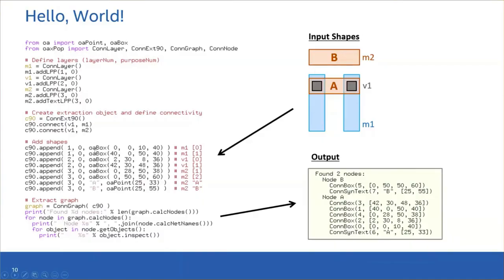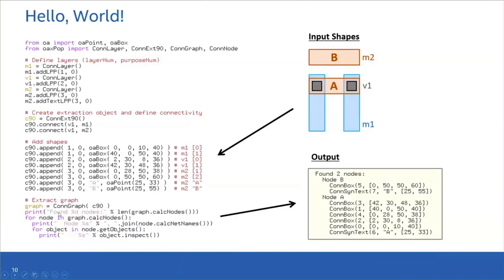And so I just, on the fly, synthesize several boxes and points, and I'm also synthesizing a text label here, A and B as shown. And then this is where the magic happens. We then create a con graph object, which will take the engine object. At that point, it performs the extraction and presents you with a graph and says, okay, you can now see what you have inside, basically.